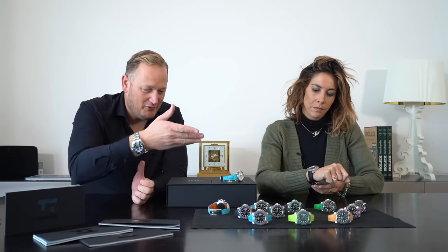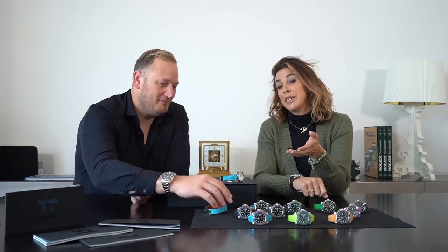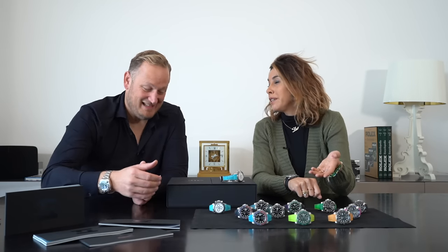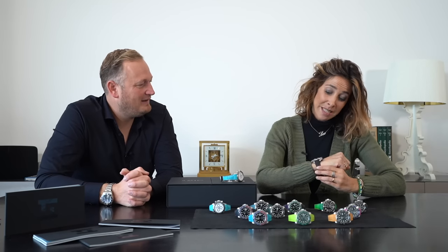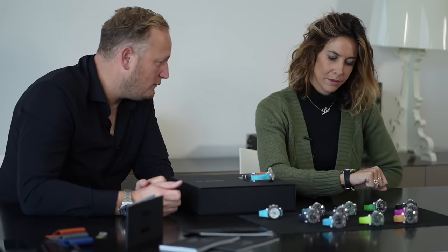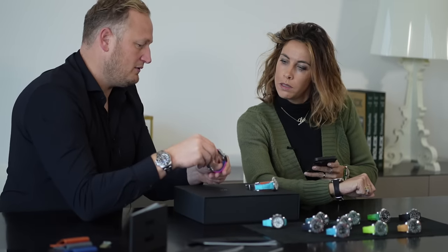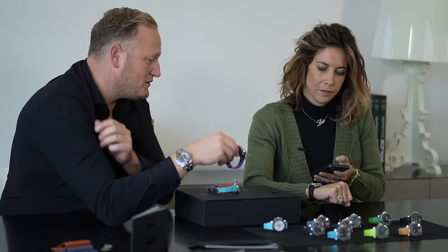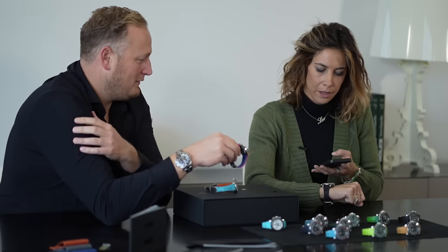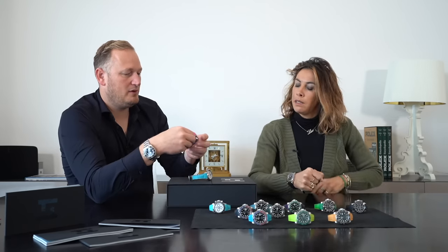Imagine even for the Omega Moonswatch, which I love and wear every day, I put on a strap — I find it much more comfortable. For Rolex it's the same: lighter. We don't have one for the Moonswatch because it's much cheaper and it wouldn't make sense. Now you're wearing the classic version, and that other one is the exotic version for the same watch — so you effectively have two or three watches.